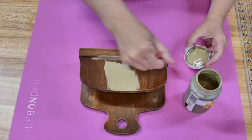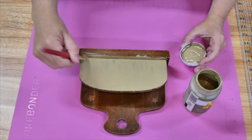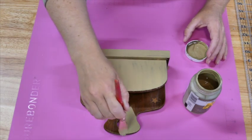And now using Waverly Fawn, I'm going to coat the entire piece with one coat, and I like to go with the grain of the wood. It just gives it a smoother finish using chalk paint, and so that's what I'm going to do.